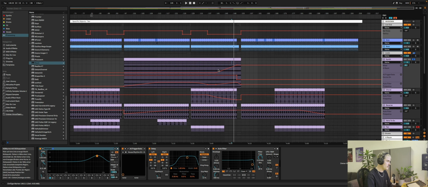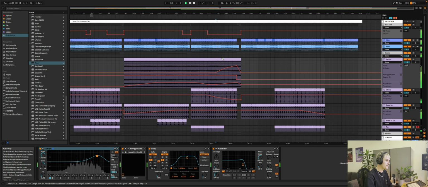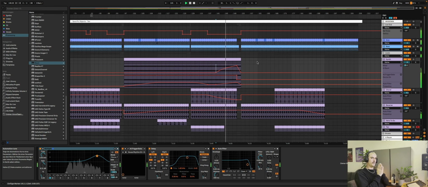And I'm gonna do it like this. So the synth kind of thing is slowly introduced back with the auto filter, and the send with the reverb is gonna be introduced as well, and then turned down again for the filtering. Let's have a listen. So it's building up even more.